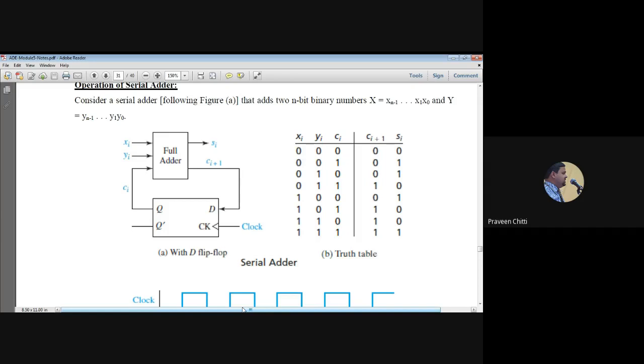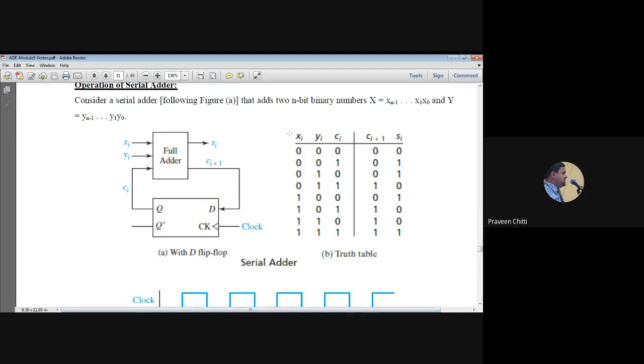If you use the parallel adder, with the number of full adders you put, you give all the inputs simultaneously in one clock pulse, and you get the output. So the time required for the parallel adder will be only t seconds, whereas for the serial adder it will be n times t seconds. So we can say the parallel adder is faster, or the serial adder takes n times more time than the parallel adder.